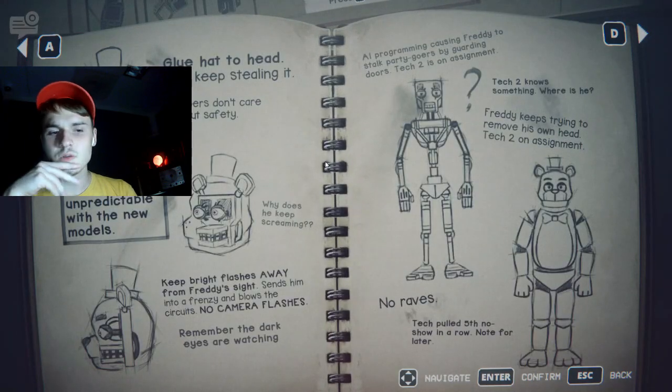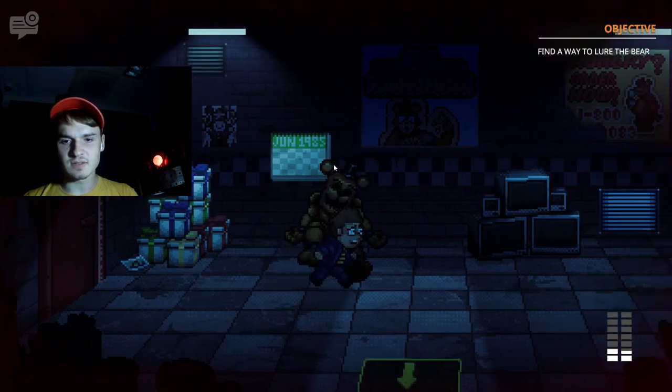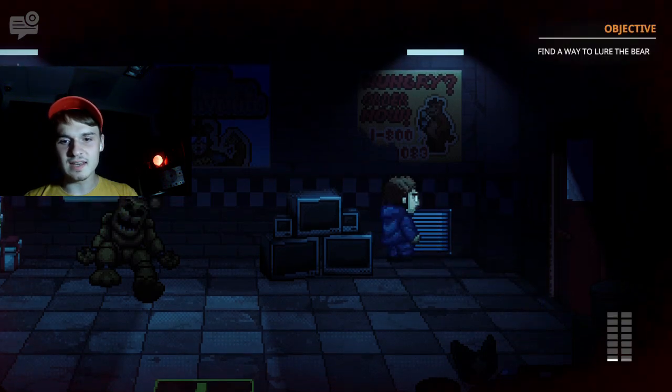Okay, so we either have to do something with the hat, or we need to flash something into his eyes. Let's see if that does work. Yo, you can hear the kid in there. What is it doing to the kid in there? Where are we going in this?